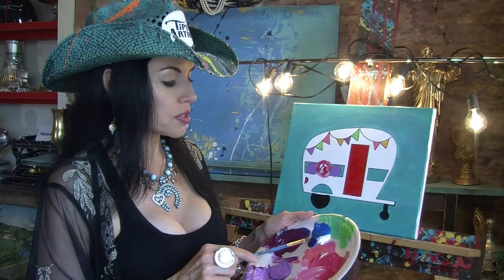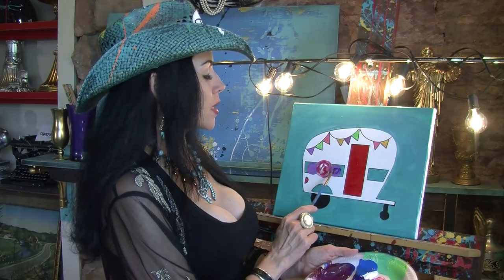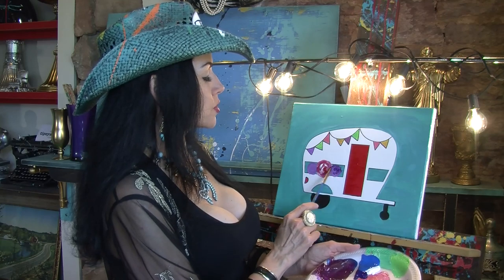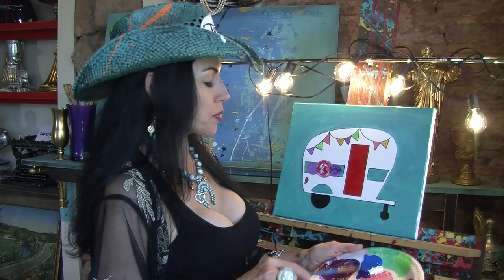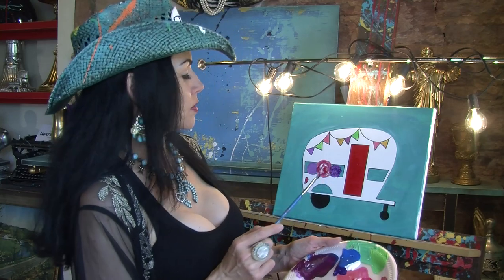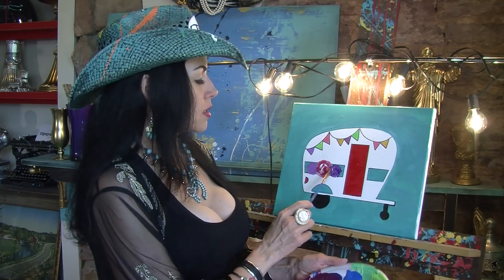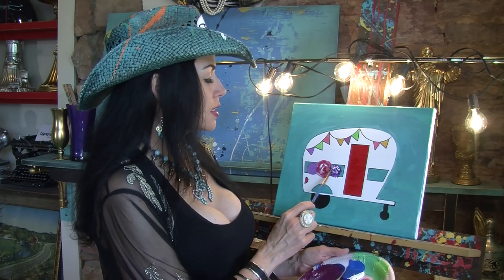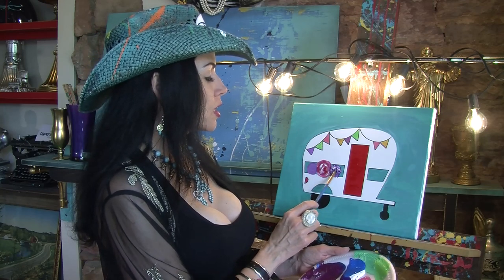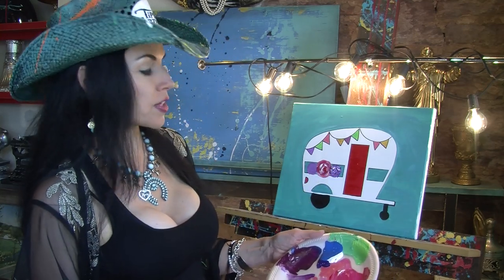So, taking the end of the brush, tap, tap, tap into the purple, okay, and then tap, tap, tap around the surface of that little shape in there. Tap all around it with that purple. And then, you can already start to see that evolve and look like a really cute little flower, and that was so easy. And then, come in with a little bit of white and kind of lightly tap over the top of that. And even that alone is just really quite lovely. Okay, looks like a fun little flower there.